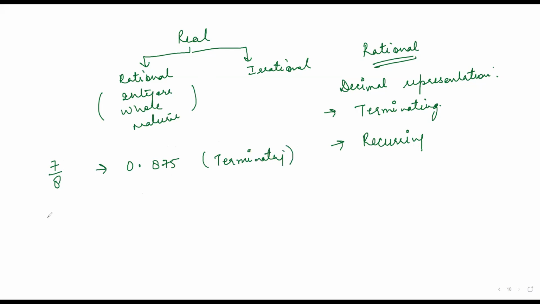And then an example of recurring is this. For example, I'm dividing 8 by 3, right? So I'll get 2.66666 and so on. It will keep on coming. We can write it like this: 2.6 with a bar on it. That means 6 keeps coming. The remainder will always be something, and it will keep on coming. So this is called recurring. That means it will occur again and again. Understood? So this is the definition of a rational number: the decimal representation of a rational number is terminating or recurring. So this much we have done so far.